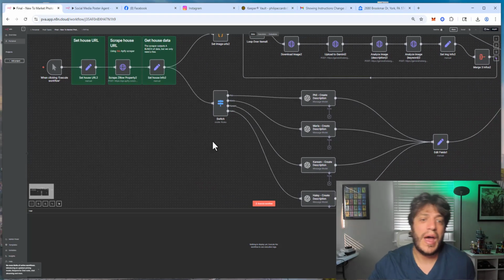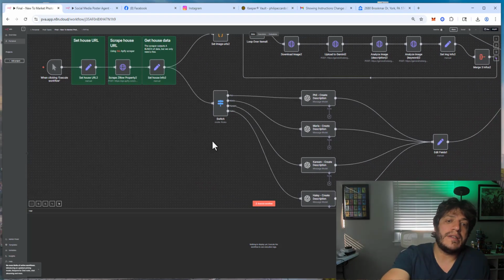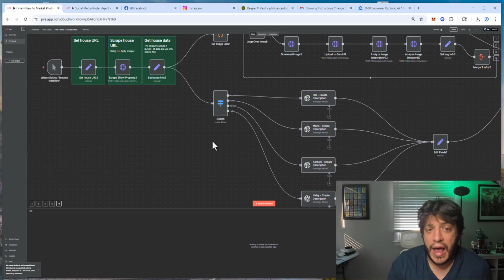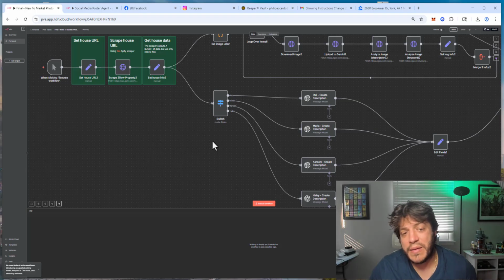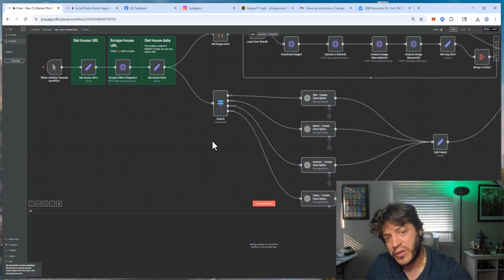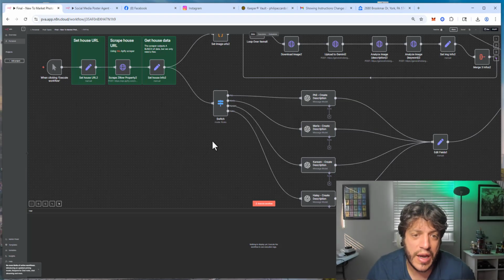post. And I have a team, so I actually have all my team members with their dedicated AI that's going to create the actual post content. And the reason I have this is because one thing that Zillow doesn't have on their website is email addresses. So I essentially manually plug them in to each AI.